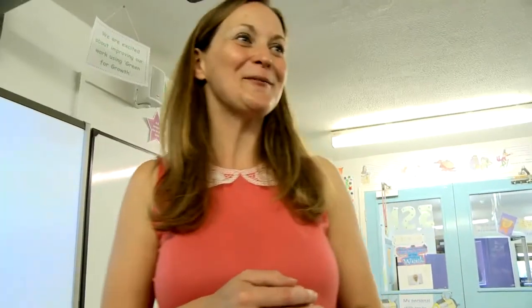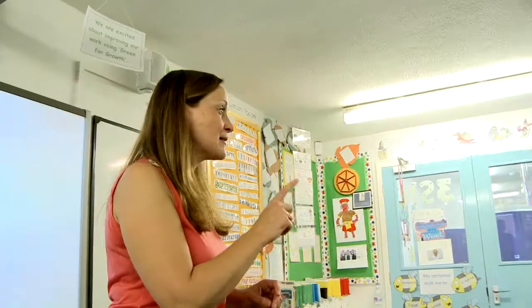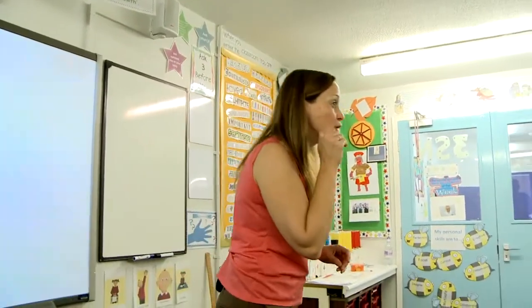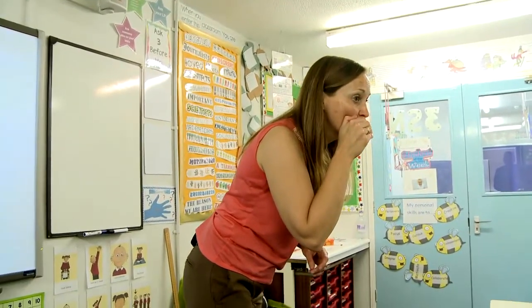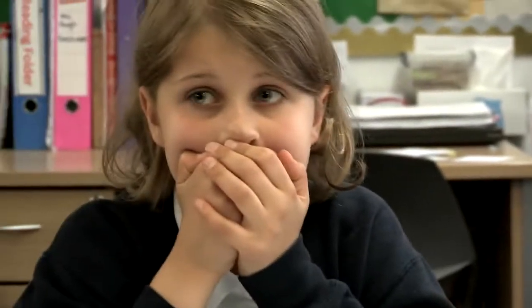So what's the rule? So you work out the times tables first and then the addition. Good boy. We work out the multiple first, then the addition. Whisper it to yourself. Work out the multiple first, then the addition. When we find a new rule, the children practice by whispering it to themselves.